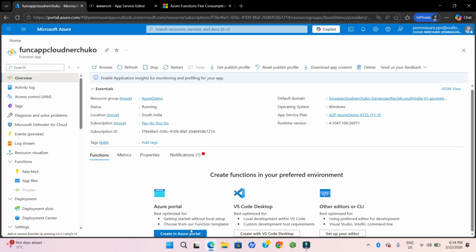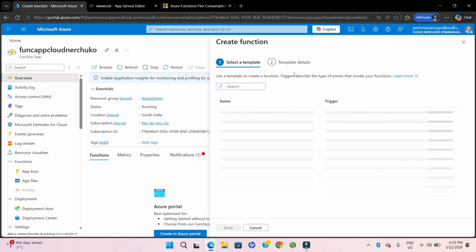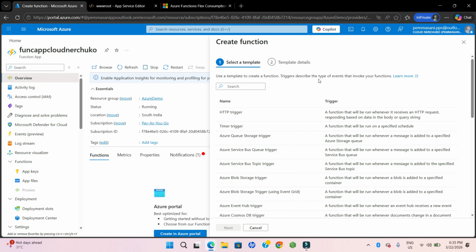So you have different types of environments where you can create the function. So they are using Visual Studio Code or any other editor, or CLI or Azure Portal. So for this demo, I will just show you a template like how you can create it.